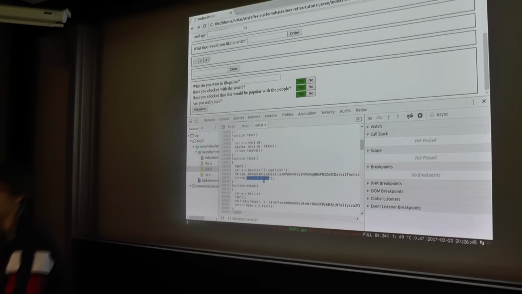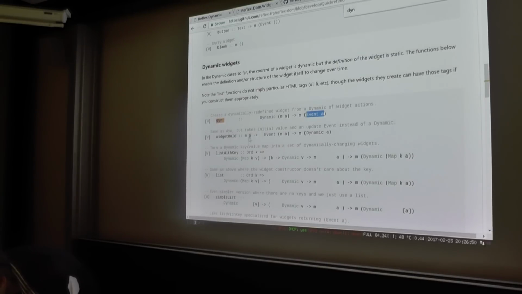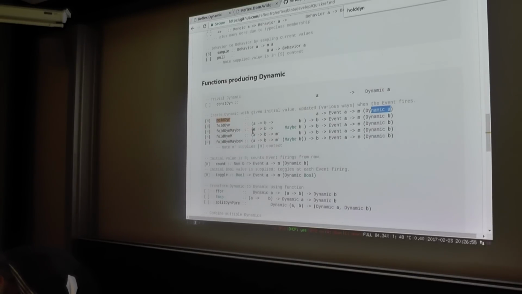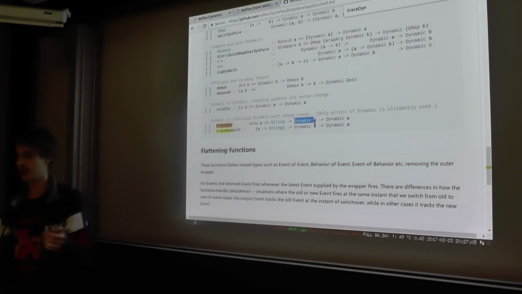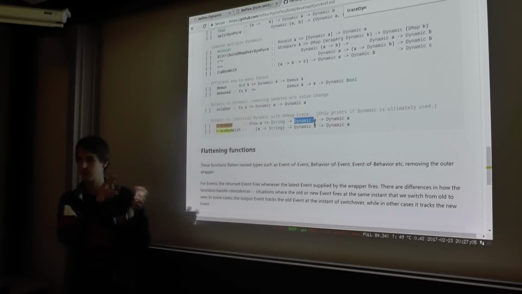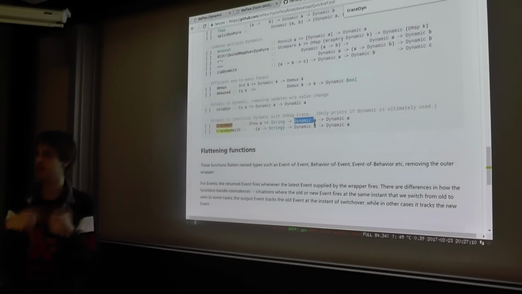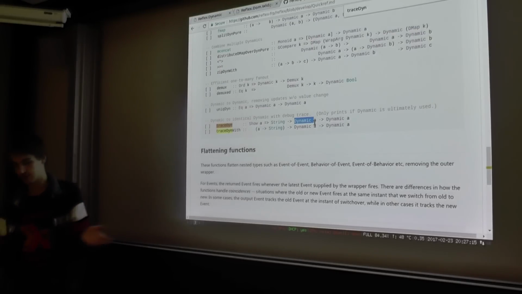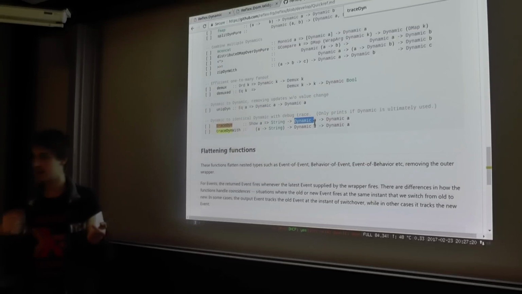So to answer your question, the debugging so far I need it only for those things. Oh yeah, and I haven't said this yet. There are some useful functions here as well in Reflex DOM. There are these with which you can trace dynamics in the same way as you can trace in Haskell, compared to liftIO putStrLn or the normal trace function. These will actually trigger every time a dynamic updates, and those are also very useful if you want to do printf style debugging inside your dependent value graph.